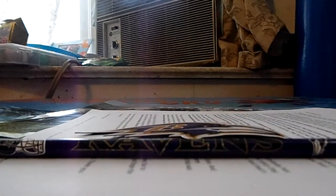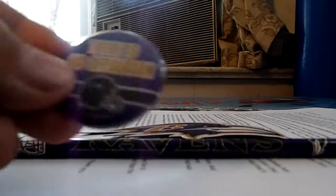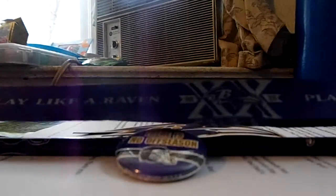A Ravens pencil. Ravens magnet. A Ravens button that says there is no off season. And last but not least, a Play Like a Raven lanyard.